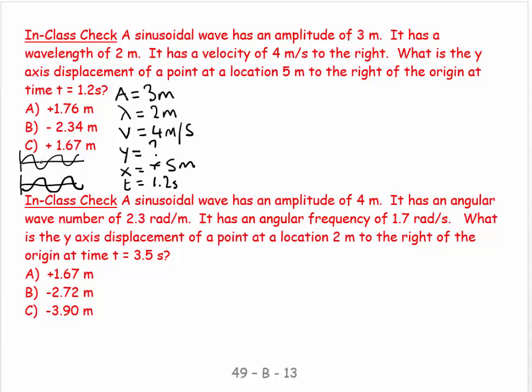So if I'm interested in a point here, what's going on at the time that I'm interested in? So there's my position I'm interested in. There's my time I'm interested in. Whereas this is my position, and the time is 0 there. A whole bunch of stuff going on.